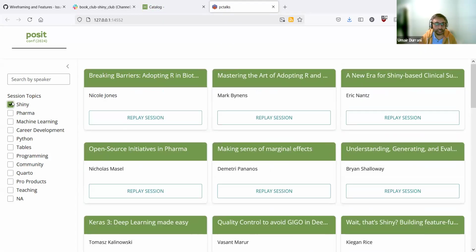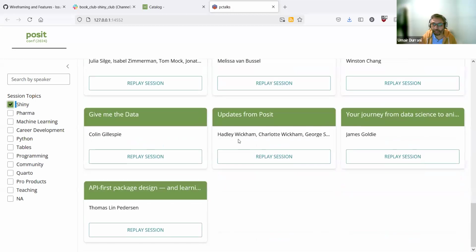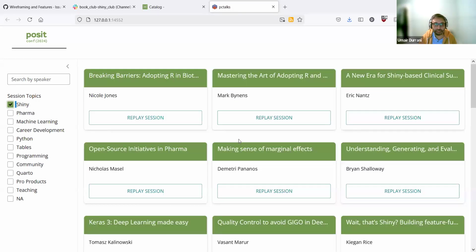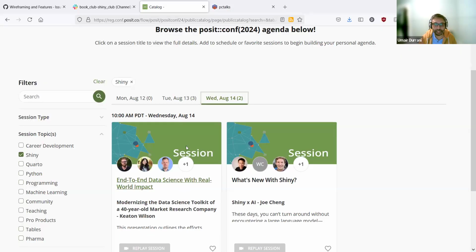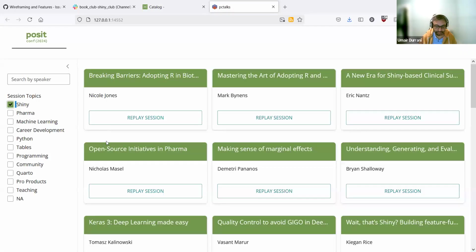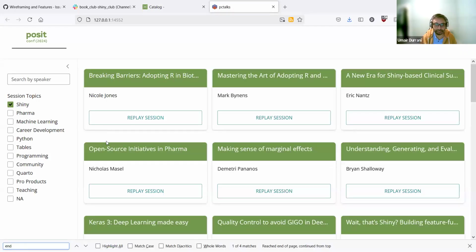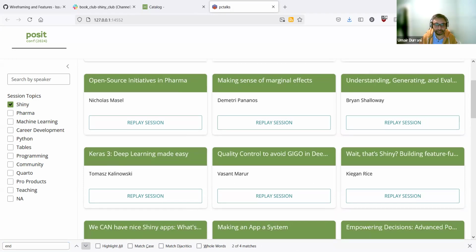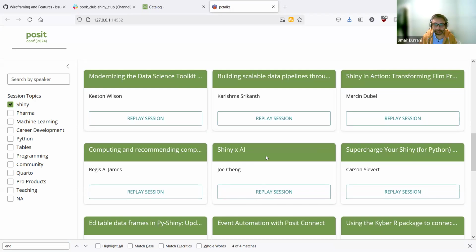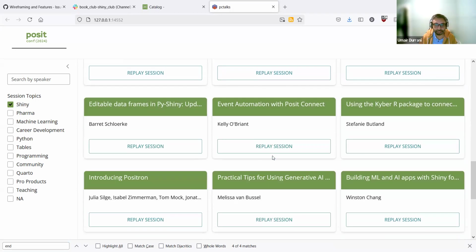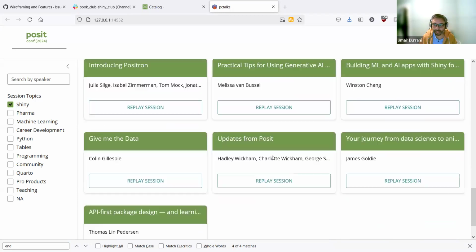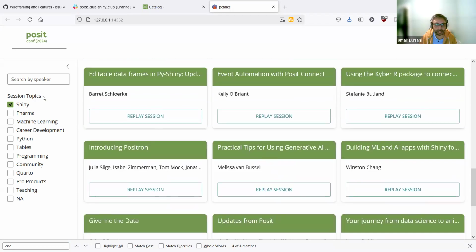But here, I think this is also broken. It probably didn't work out well. So we have more talks here. We probably still have all those talks here, end-to-end data science, such that seems that that part is broken.